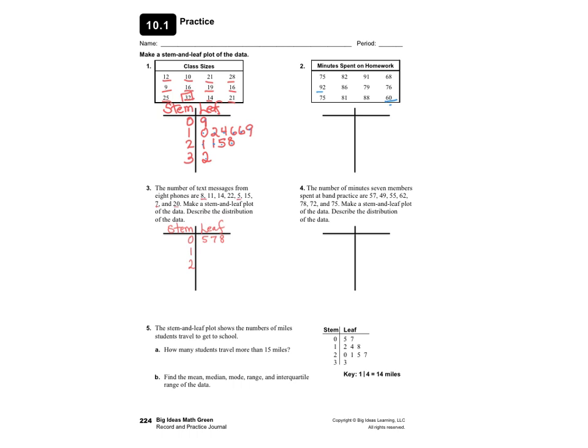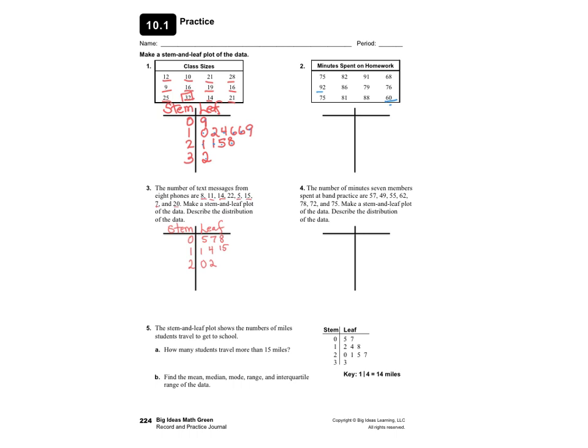In my 1s place, I've got 11 and 14 and 15. And then in my 2s or my 20s place, I've got a 20 and a 22. So I can take data in a running total like that. I could take data from a little chart, and I can put them on that stem and leaf plot. Down below on this last one, this is the other thing I wanted to bring up, is stem and leaf plots have something called a key.